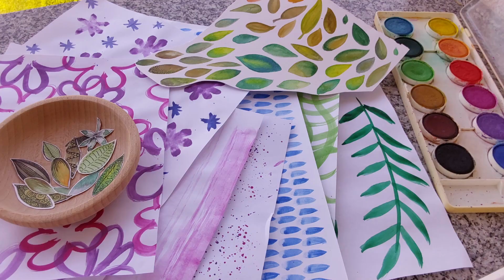But even if you don't have the budget for this kind of paper, although it's not that expensive, I think it's about 10 bucks or something like that. But if you would just like to try to see if this is your thing, you can grab normal cheap copy paper and just play on that and do exercises on that, and then you have beautiful collage paper for your collages, because copy paper is great for collage and watercolors are great for making patterns on copy paper.